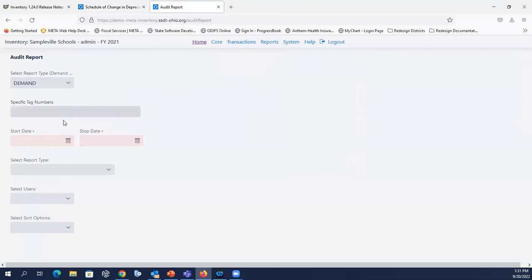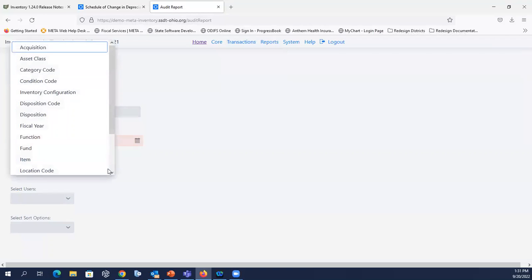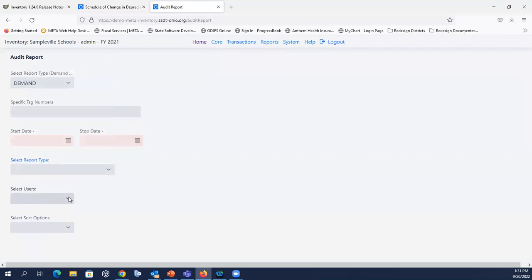So here's the audit report. You can do it by specific tag numbers. You can put a start and stop date. You can do report types. You can select users. And you have different sort options.